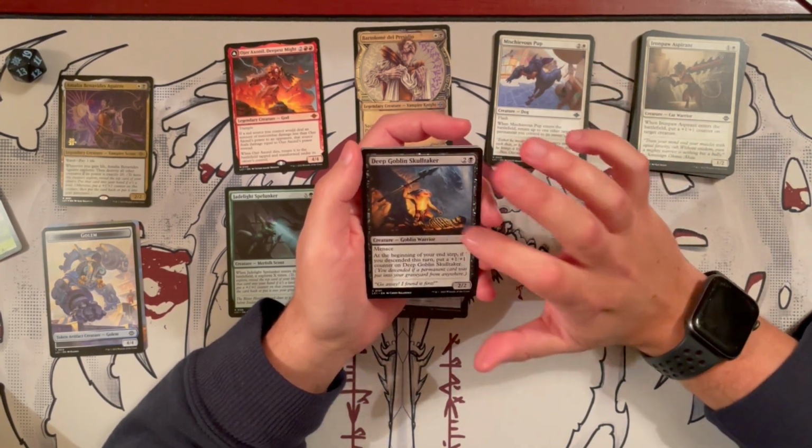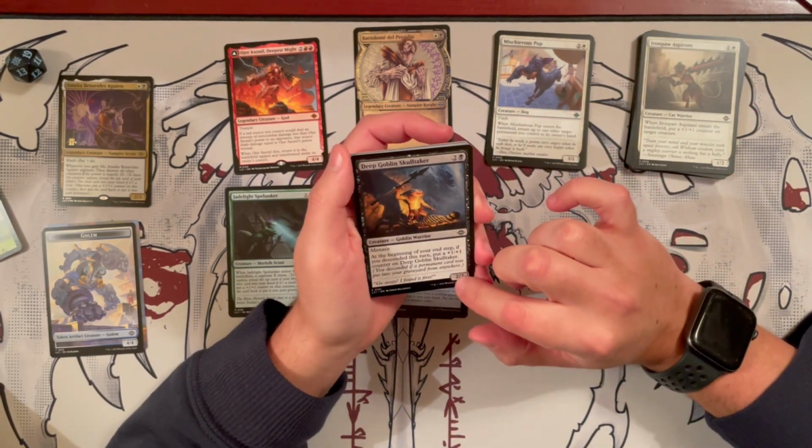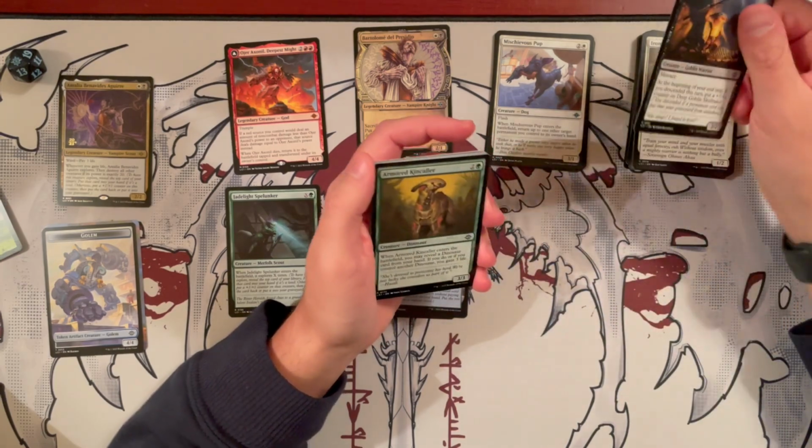So this is quite good. It's really easy to descend. You have a lot of sac outlets. It has Menace. It can grow really quickly. So yeah, I think this is quite decent.